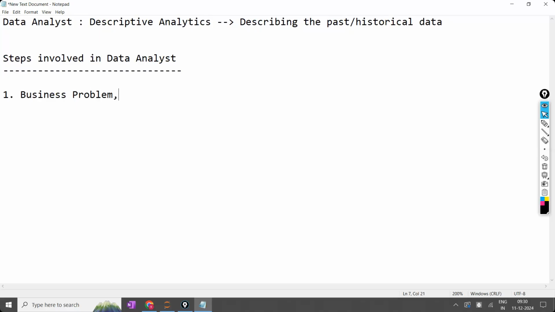What is meant by business? This is a technical word. Business problem understanding means understanding the given project. Understand the project requirements, what exactly they want.